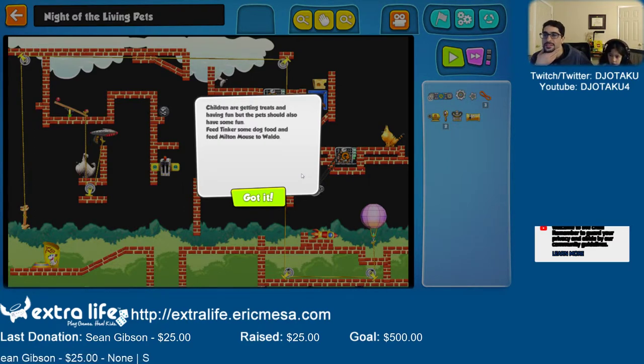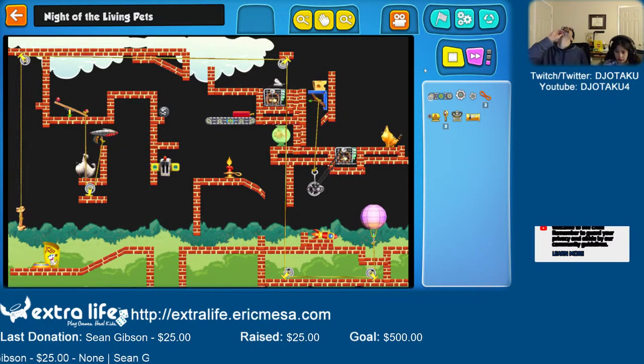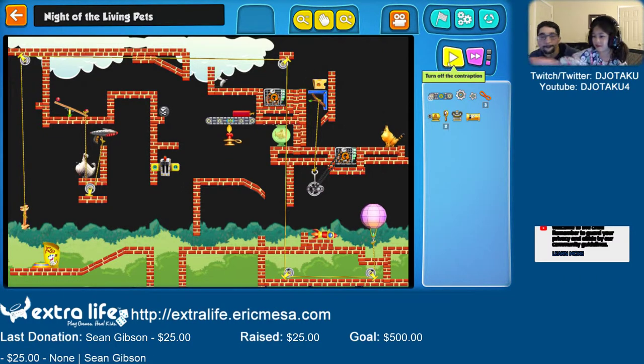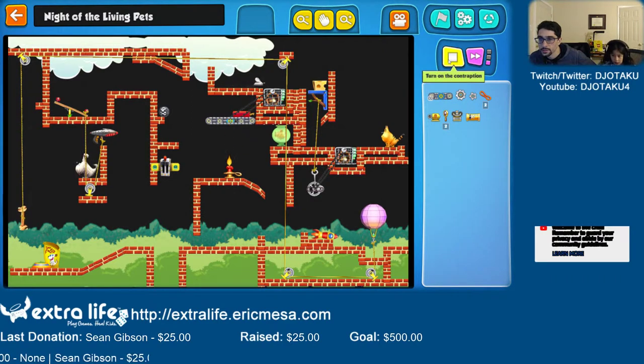See what it says. Children are getting treats and having fun, but the pets should also have some fun. Feed Tigger some dog food and feed Mill and Mouse to Waddle. Where's the mouse? Well, that thing is to put the mouse up there then. So now. Alright. Let's see. We can move the dynamite. What is that thing, though? Why do you want to move the dynamite? Oh, wait a minute. The candle fell.